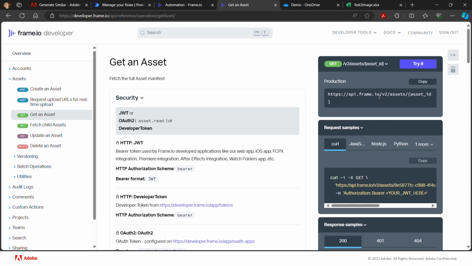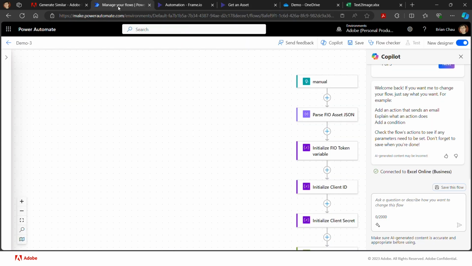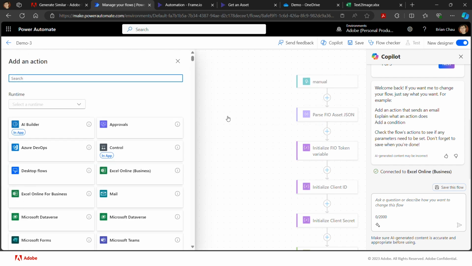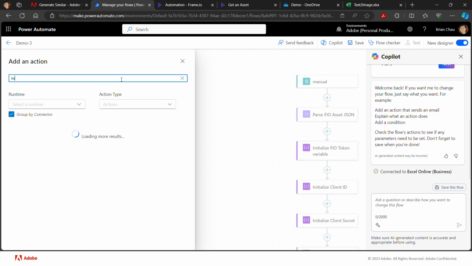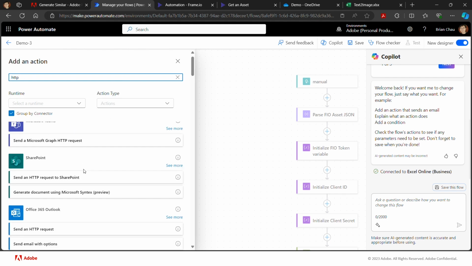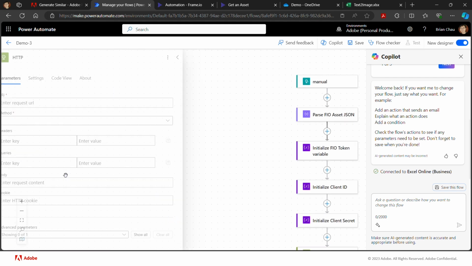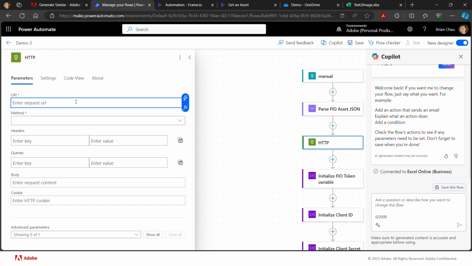Now the URL that we need to put in calls this URL with the asset ID as a parameter. So go back to here. Once we've got the token, underneath here we're going to make an HTTP call, API version 2 asset.